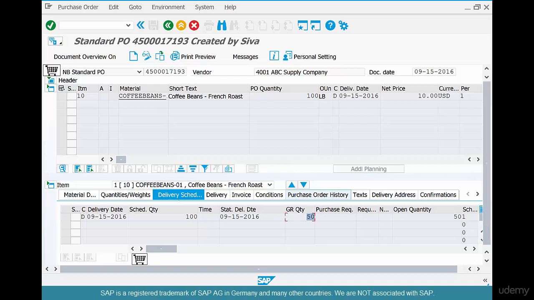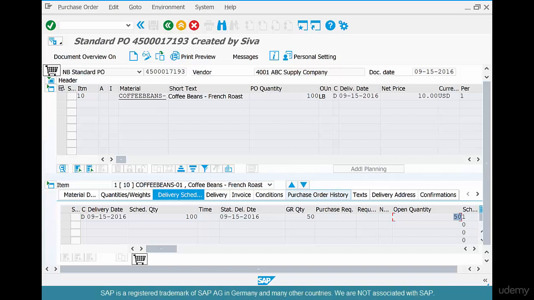And what does this mean? This means that we are yet to receive 50 kilos of coffee, right? And that's called an open quantity. An open quantity basically says we are yet to receive 50 kilos of coffee. How does the system know that? Very simple. 100 minus 50 is 50, right?